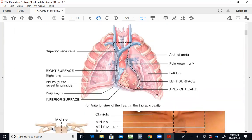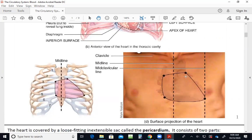Now, as far as this picture goes, it's not my favorite picture, but it does give you an idea of the location and some of those parts that I do want you to know. So everything that's already in all caps there for you is what I would highlight. I don't care about these pictures at the bottom, although it's nice to have an idea where your heart is located in relationship to your chest, the midline. You can see the majority of your heart is over here on the left side, all the way over to about that midclavicular line over there, almost by the left nipple, as we show there.